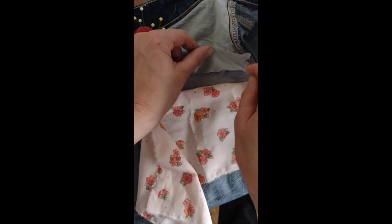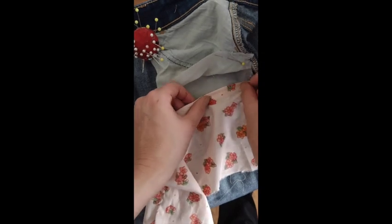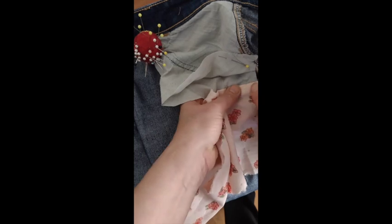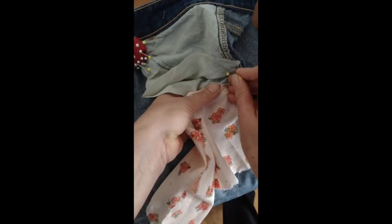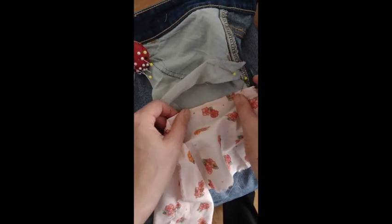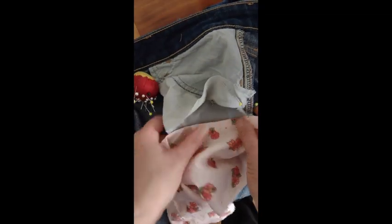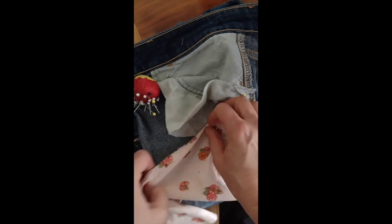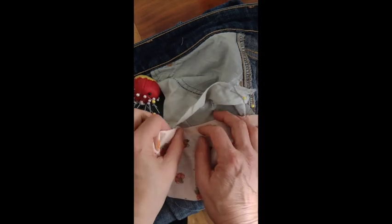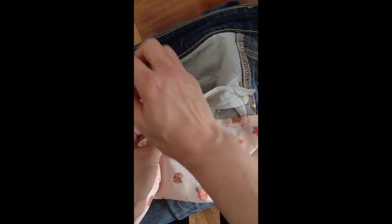So I'm going to first pin this out of the way, lay this down on the fabric, give myself a little bit of a tail edge for my seam allowance, and pin it all the way around. I'm going to check periodically from the other side and see — am I overlapping it evenly? It doesn't really matter so much, since this is going to be on the inside of your pocket. It's not like anyone's going to see it, but it's nice to have it be kind of even because then it's going to be easier to sew and put together later.